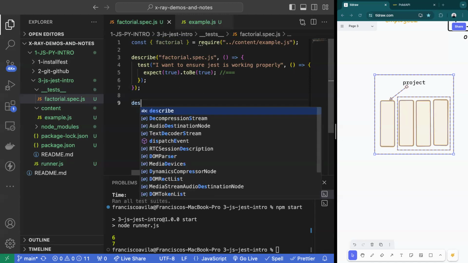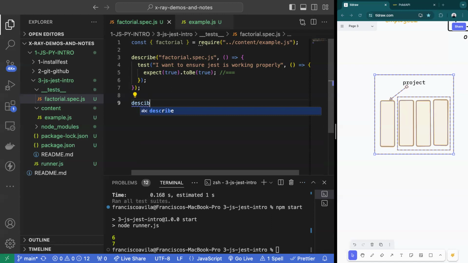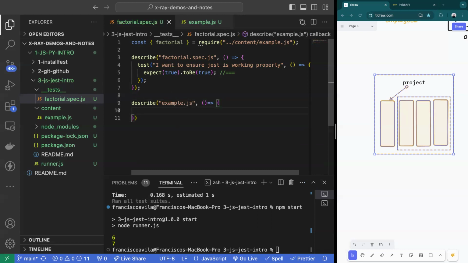So I'm going to make a new describe block because I'm no longer testing factorial.spec.js. I know it works correctly. Right? Instead, what I'm testing is example.js. All right. Oh, I messed that up. There you go. All right.